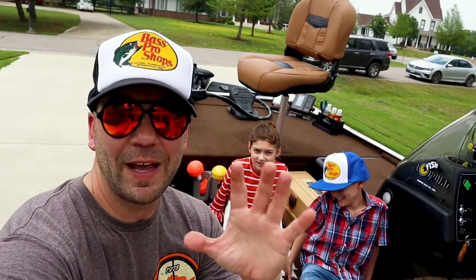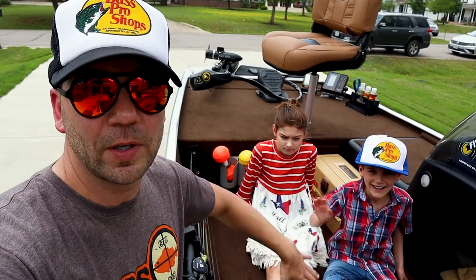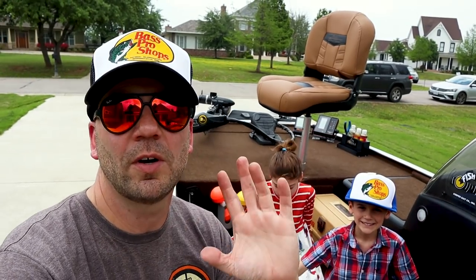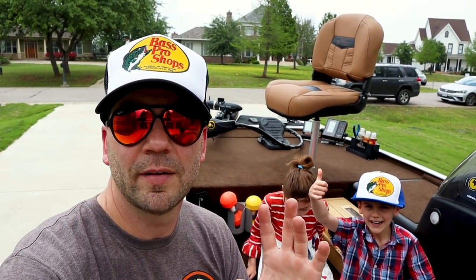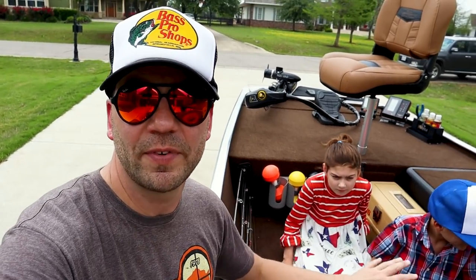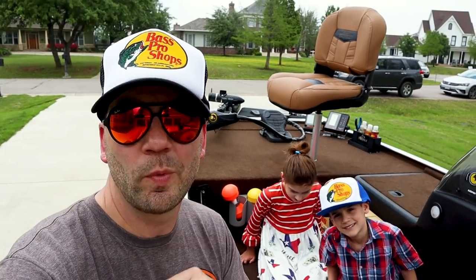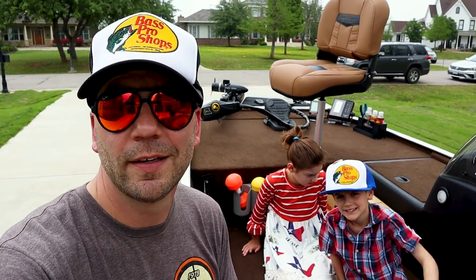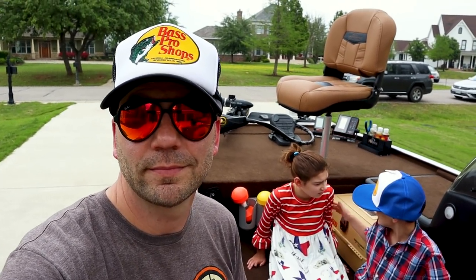So from the perspective of having kids with you, I love all this space in here. I didn't want to cut into that. Yes, I've got to be careful when I turn around so I don't go flying off the seat. But overall, I like the extra space down here. I'd rather have that for the kids to hang out, to play. When we do go fishing, they're not fishing the entire time, so it's nice for them to get a little break. So we'll leave that as is.